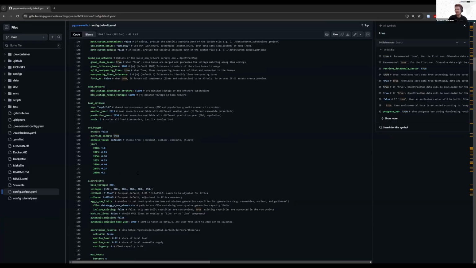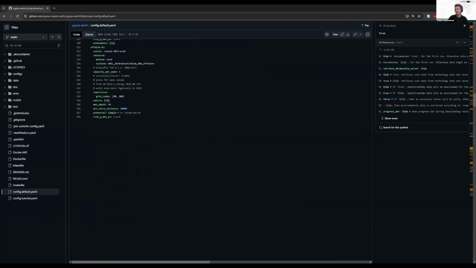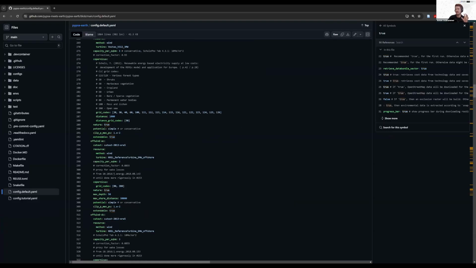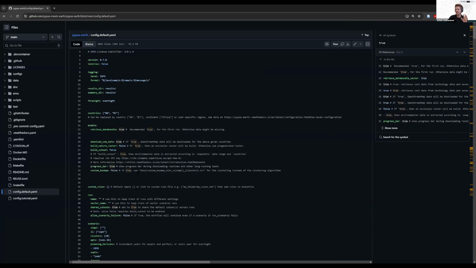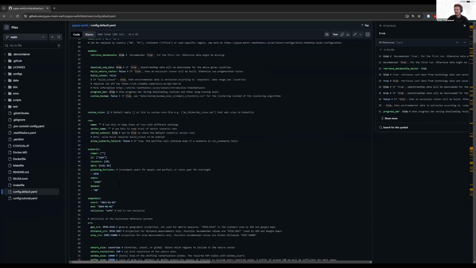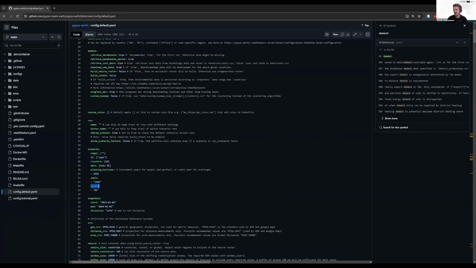And another thing about the demand, we can also configure whether we are rather optimistic or pessimistic in our demand projections. So within this scenario part, we have a part which is named demand, which is right now AB. This stands for ambitious.